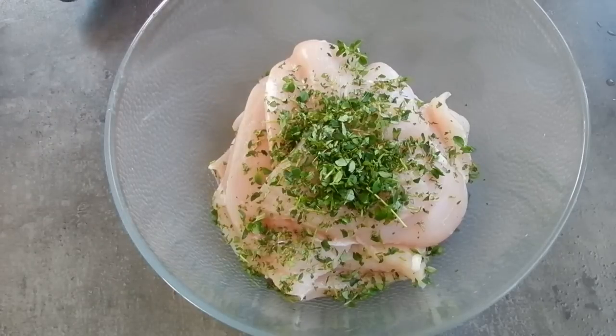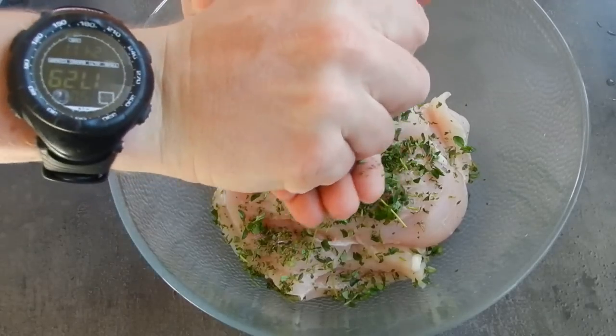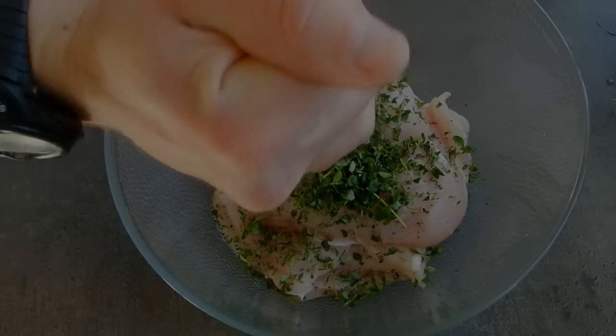Bit of herbs, so we're going to start with a good handful of thyme that we've just chopped up, the juice of 1 lemon, and a little bit of salt and pepper, and just mix it all together. When we cook it, it'll just give it that added dimension of flavour.